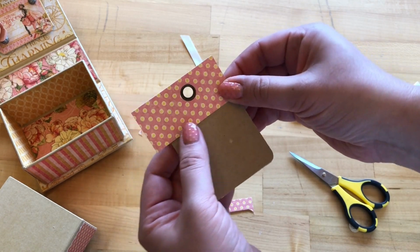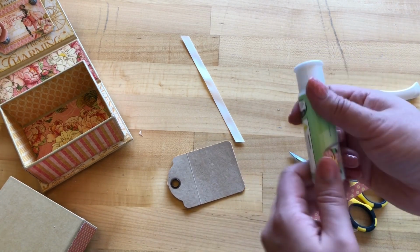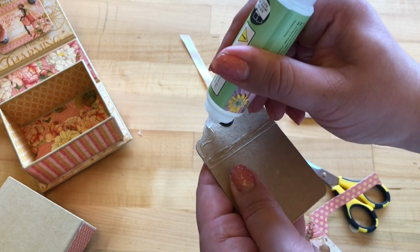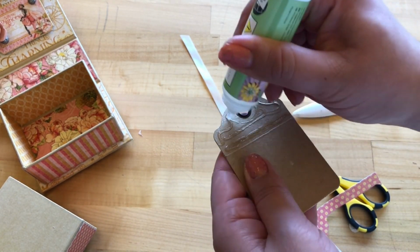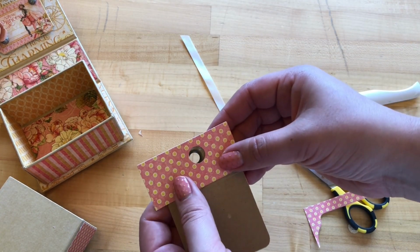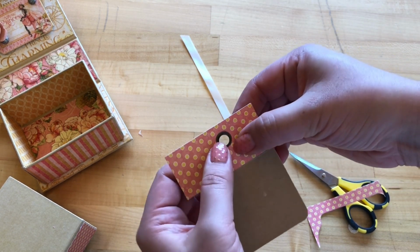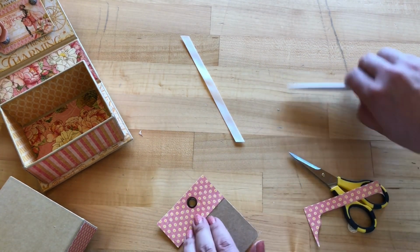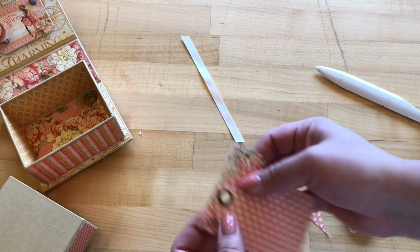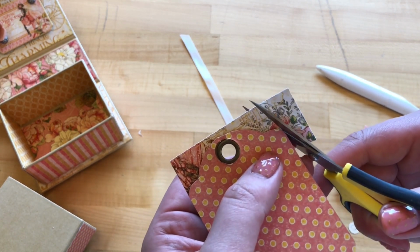So we now, at this point, can go ahead and adhere this on and then cut off the excess. So again, just using my liquid, I'm going to add that to my tag. Polka dot side up, match my hole. And nice and easy. Now we just cut out the excess.